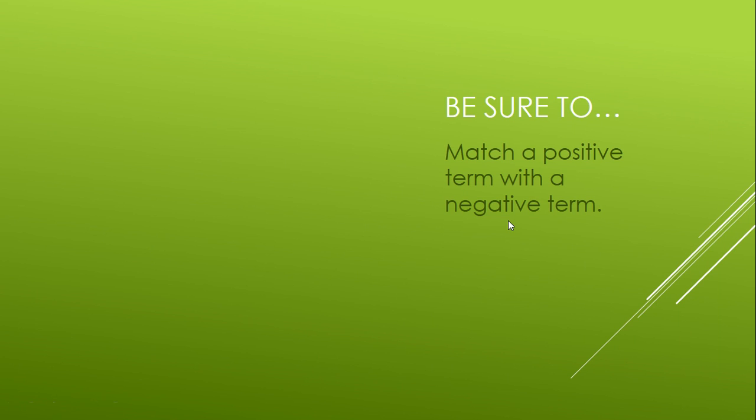Anyway, we are going to match a positive term with a negative term. That is something else we have to do. In the last one, that was done for us. In this one, it's not, because this is a positive y, this is a positive y. Well, let's say the bottom one. That one's easier for me. The bottom one is the one we're going to make a negative, so it looks like a traditional subtraction problem. And then we're going to do that by just multiplying both sides of that equation by negative 1. As long as we do it to both sides, we're okay. But really, you don't have to do that.